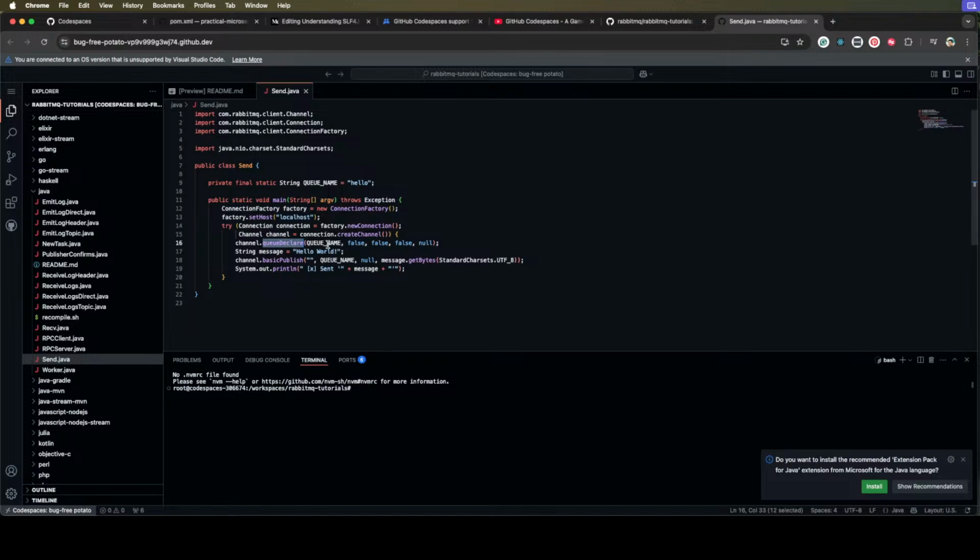Here we are declaring the queue. We provide the name and various other properties as well. And this queue will be created if there is no other queue available with the same name, right? So it could be named hello, and then there is a message which will be sent. So here you have publishing a message, and we are sending some bytes of information, correct?